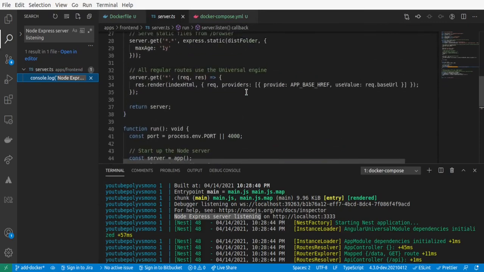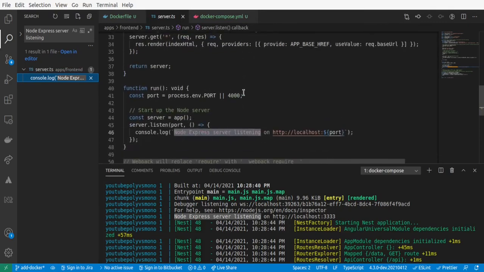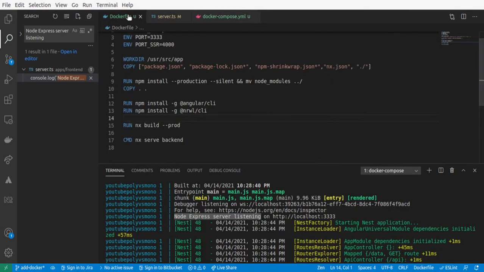Okay, here we can see that we are using the env port here. I guess we can change here and use the SS. This is how I call it here.